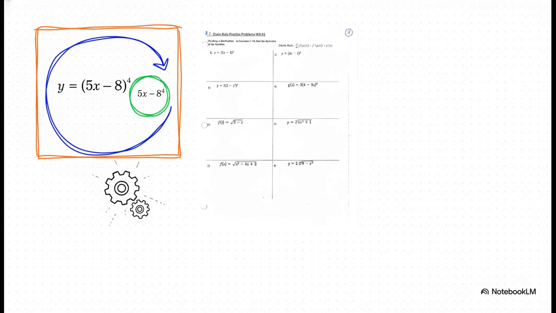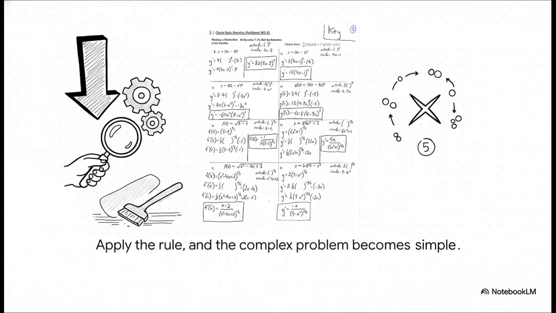We've got y equals (5x minus 8) to the fourth power. So what's the outer layer here? It's that to the fourth power part, right? And the inner layer? That's the 5x minus 8 inside the parentheses. Okay, now we have our two pieces. Now let's just follow the steps from the solution. First, we handle the outer layer. That 4 comes down in front, and the exponent becomes a 3. But notice, and this is key, the inside part, the 5x minus 8, stays exactly the same for that step. Then we multiply by the derivative of what was inside, which is just 5. Do a little bit of algebra, and boom, we're done.